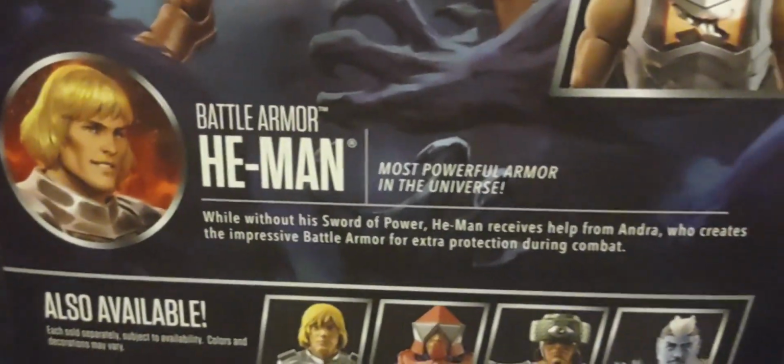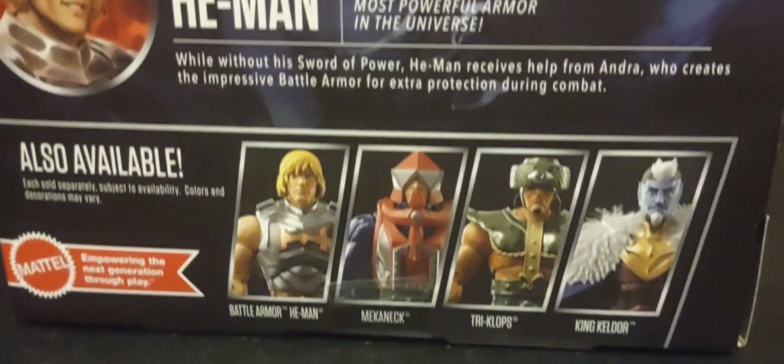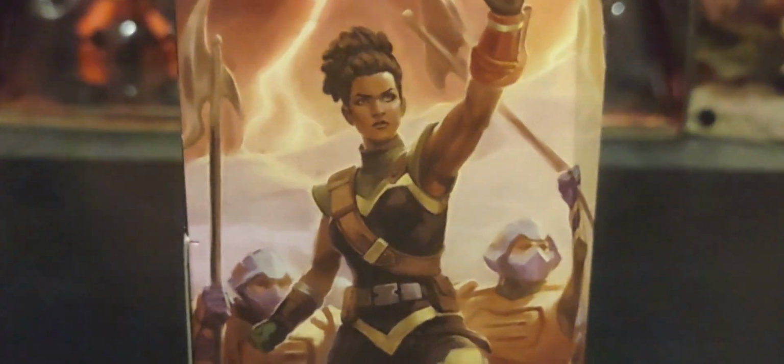And I'll pause that really fast, just to read that. And of course, there's the cross-sell of the other figures in Wave 12, and we'll be looking at each and every one of them throughout the next couple of days, guys. Alright. And of course, the other side has Man-at-Arms, or Andrea, with some more Eternia Palace Guards. Alright.